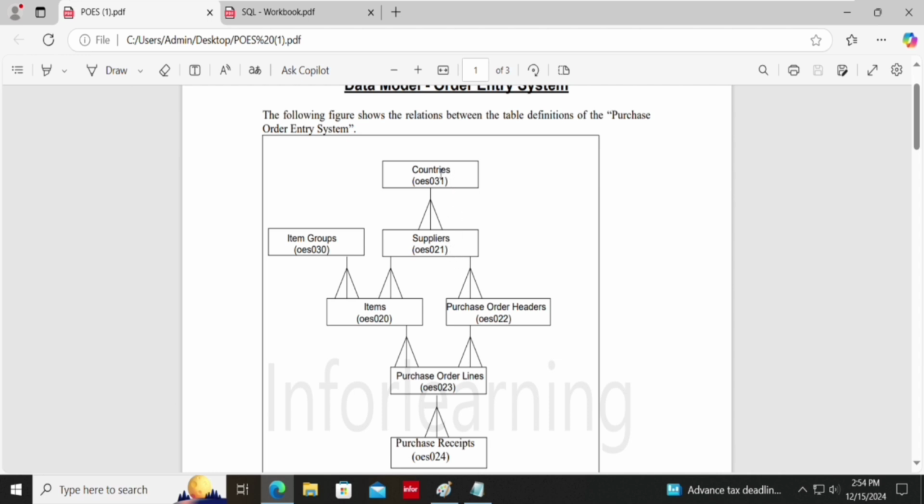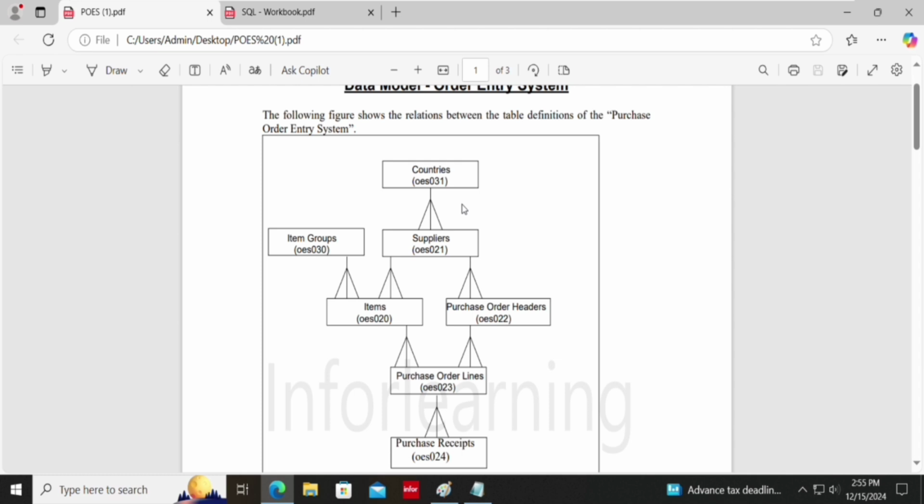This can be possible. Here the relationship is one country has multiple suppliers, which means one to many. You can also have multiple suppliers supplying one country, so many to one. And one supplier can supply multiple countries, which is also one to many. That relationship can also be possible.